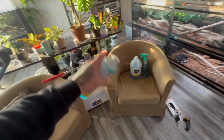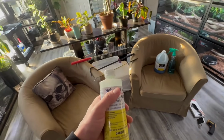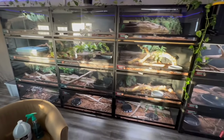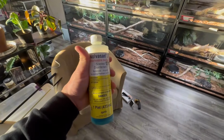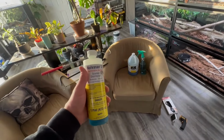This is all not in the snake room, by the way. I don't bring any animal into this room until they've gone through these 2 soaks. And that's specifically because I've had mites before and it's not fun. And I have a lot of naturalistic enclosures and I don't want to get any more mites. So anyways, I will do that initial hydration soak.